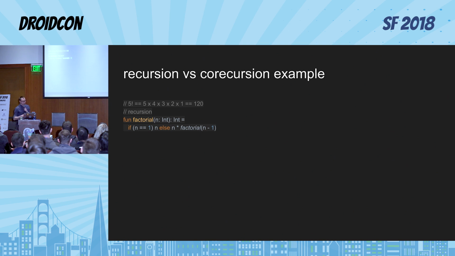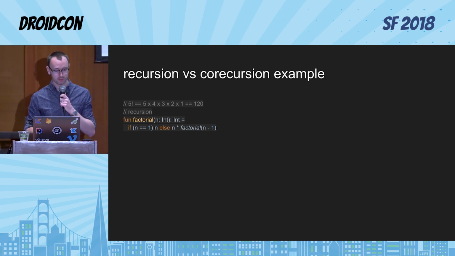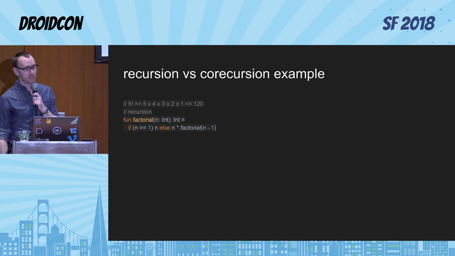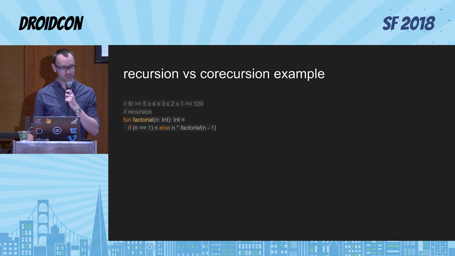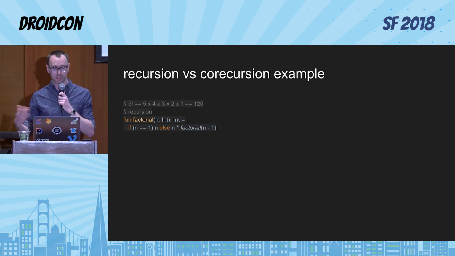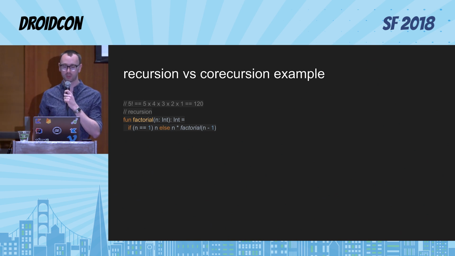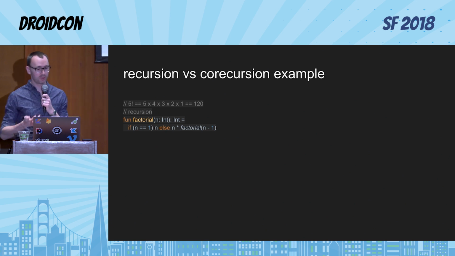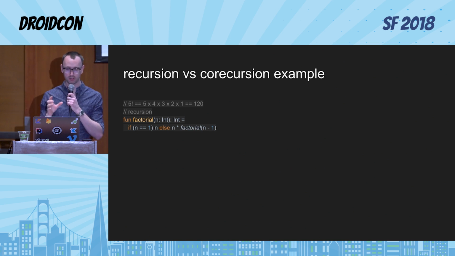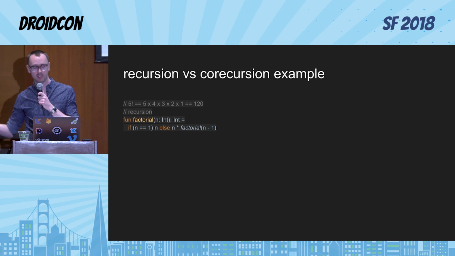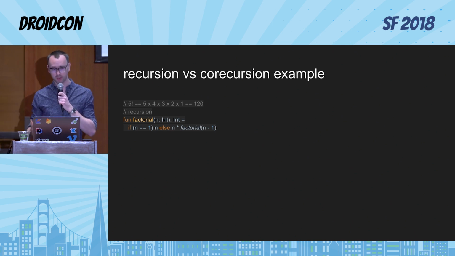Okay, so let's make a function called factorial. In math, if you do 5 bang, that's equal to 5 times 4 times 3 times 2 times 1, which is 120. The regular recursive way to do this would be to say if n is 1, we're done, we're going to return it. Otherwise, we're going to take n, times it by, and then recursively call the same function and take 1 off of n. So you can see how this has to complete. You could essentially take the method body of this and paste it in where you have factorial and keep doing that 5 times. You have to complete, and then everything has to run before you can return. So this is a regular recursive function.